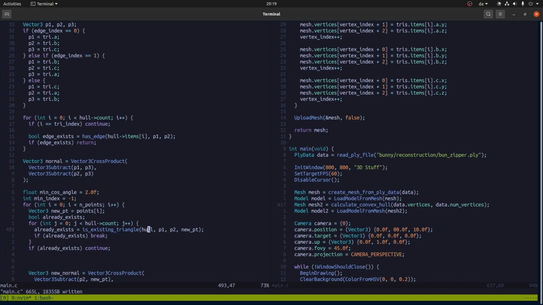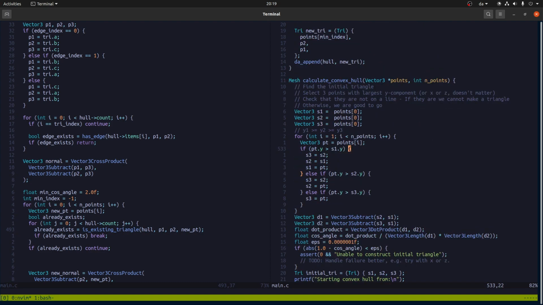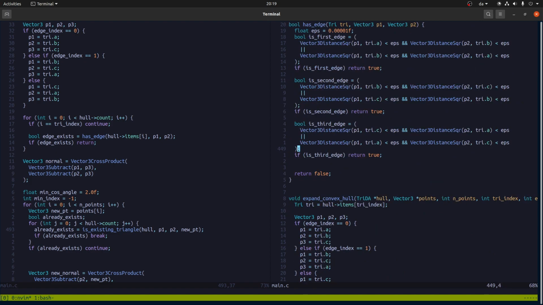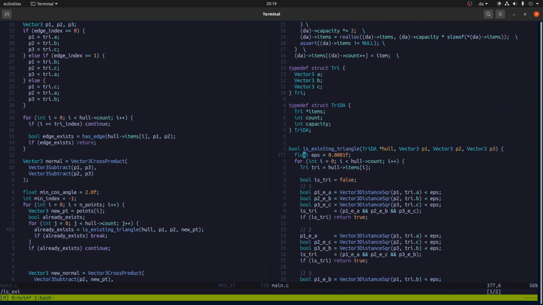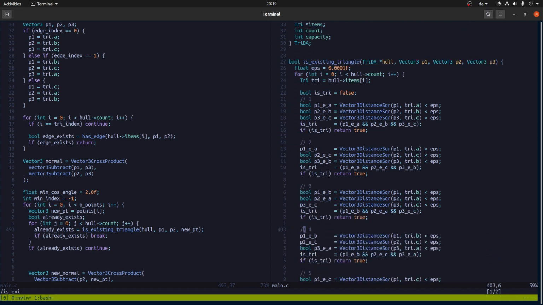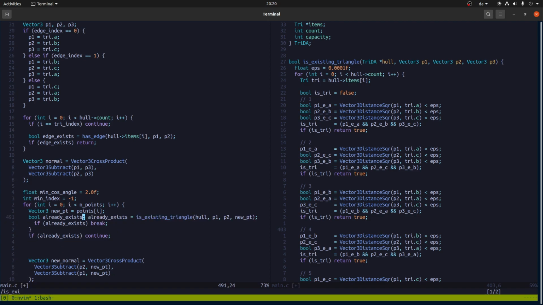And why do we even loop here? There's some kind of weird bug. Yeah, we shouldn't need it, the J is not used, right? So we should be able to do this.